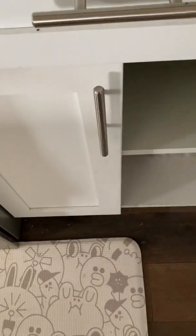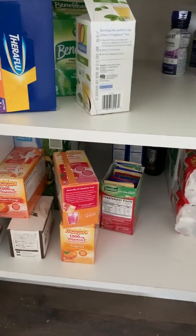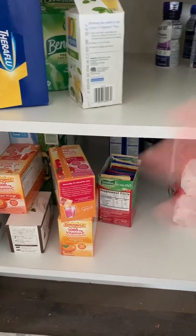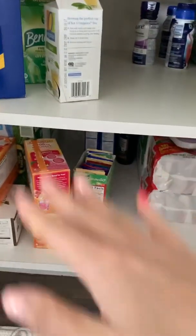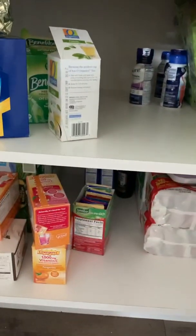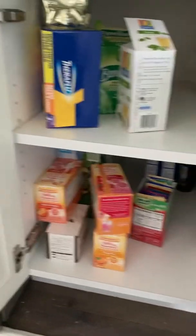Because I cleared out most of the shelvings, which was perfect, now I have this space right here to myself. This I feel like we can use when we go grocery shopping. We can put more of the storage of the teas, water bottles underneath here. I just gotta adjust it. I think it's too high. But yeah, I was thinking about making it more worthwhile.